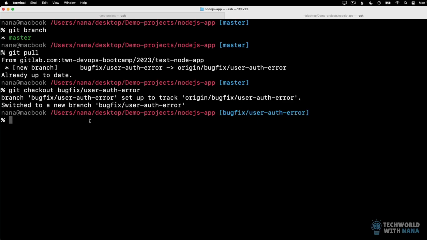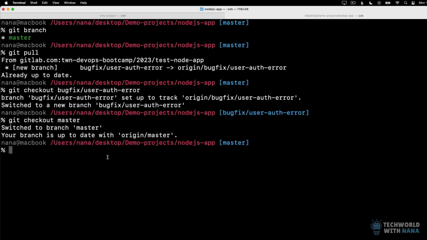Another way to create a new branch, which I use most often because it's more convenient and faster, is using the command line, right? So let's say I'm starting to work on a feature that will add some new functionality. Let's say I'm connecting to a new database. The first thing I need to do is go back to the master, because again, we're basing our new feature branch or our bug fix branch on the master code, right? So I'm going to check out master.